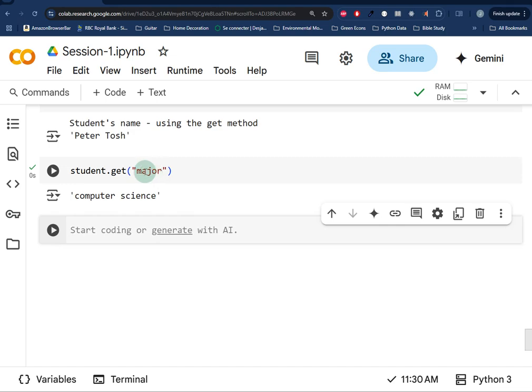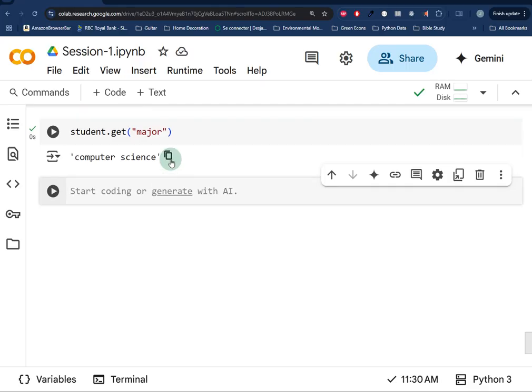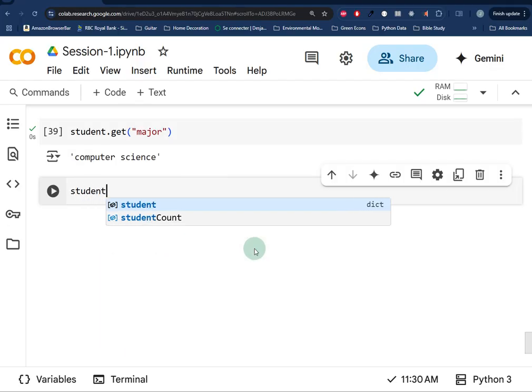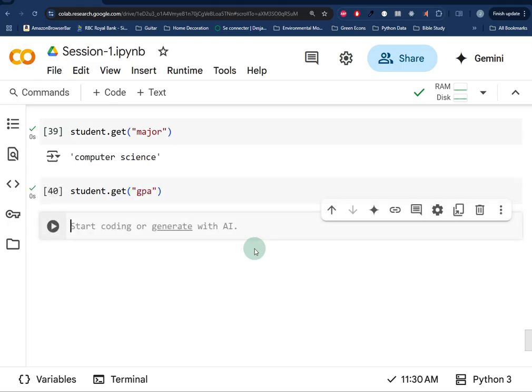Because if you are not really sure that any of these things exist, you can use it without having significant issues. So I'll say student dot get GPA. We know that we don't have the GPA, so when we run it, we get nothing.